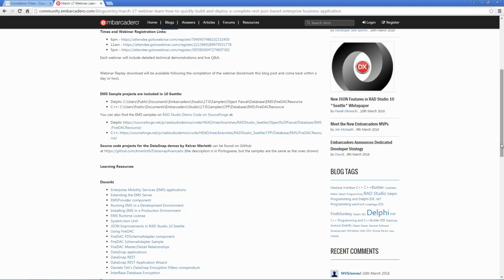Talking with Marco, he said one of the design ideas behind EMS was to have more scalability and better performance than DataSnap. There probably are some things that perform better under DataSnap, but generally speaking, EMS is going to have better performance than DataSnap, if nothing else because it is lighter weight and RESTful. Yep. So again, a general comment about once we get to Linux server support, will EMS come over with DataSnap?